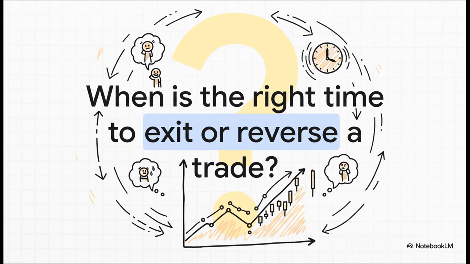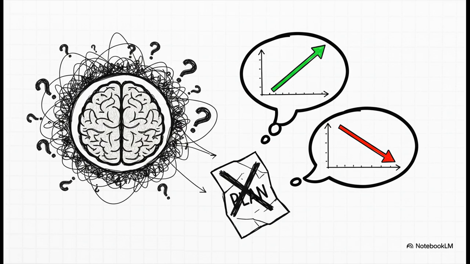So think about it. You've done all your homework, you've entered a trade, everything looks perfect. And then, well, the real challenge begins, right? As the price starts to move, what's that one decision that causes the most stress, the most second guessing? Exactly. It's knowing when to get out, when to take your profits or just cut your losses. This is the moment where emotions like greed or fear completely take over, and even the most solid plans can fly right out the window.